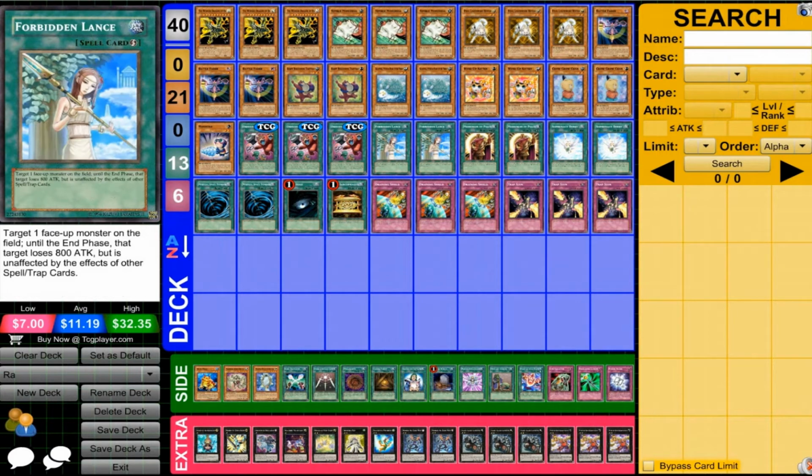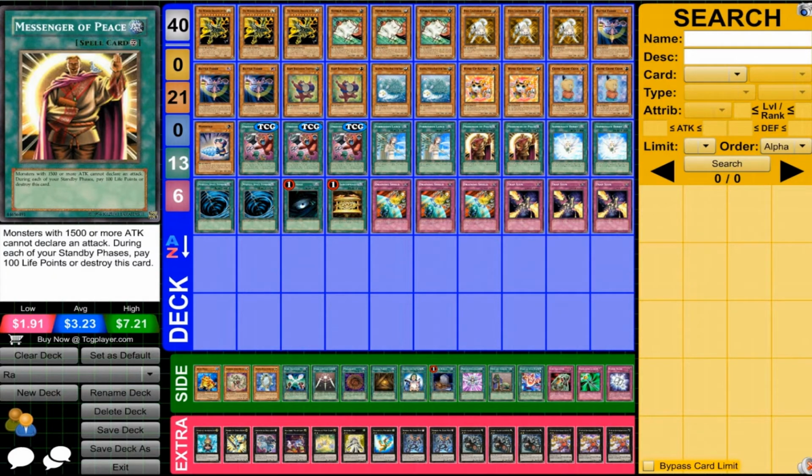Then we have Forbidden Lance, obviously another way to protect Ra from traps and spells, which can be very important. And then Messenger of Peace, really important to stall in this deck because we're going for that OTK. Messenger of Peace is one of the best stall cards. There's a bunch of other ones you can use, but I really like that for this deck, especially because we have low attack monsters as well.